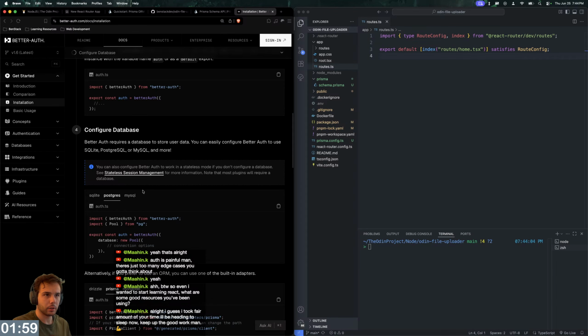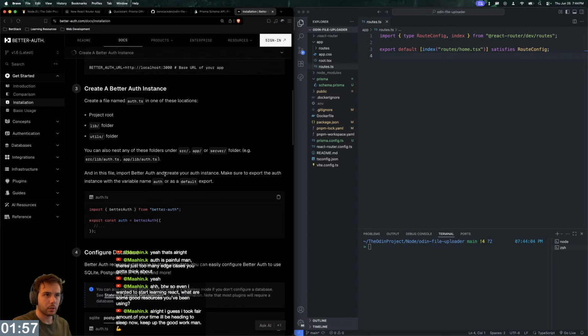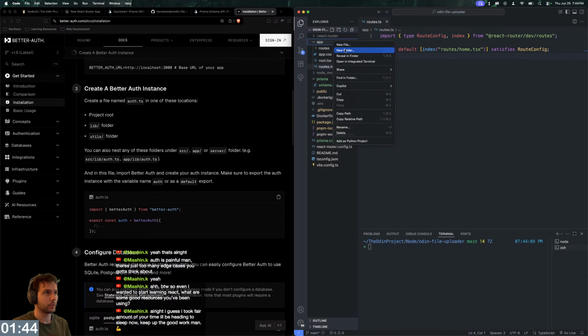You can also nest any of these folders under source, app, or server. So let's do lib. It lets me do this.